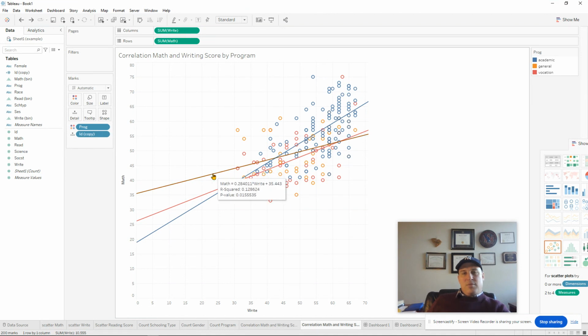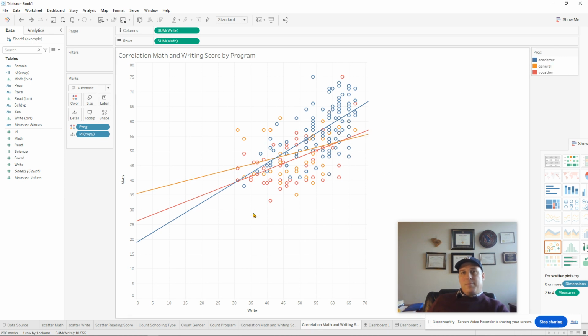So if you're really good at writing, but you don't have a great math, so that doesn't correlate to much of a gain in math score, in other words, if you're just a good writer, but not good at math at all, then it's possible that for whatever reason, you might select yourself or just go into a program that's more general and less pure academic.